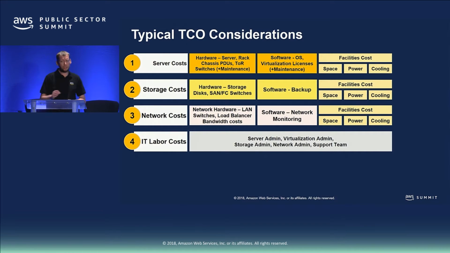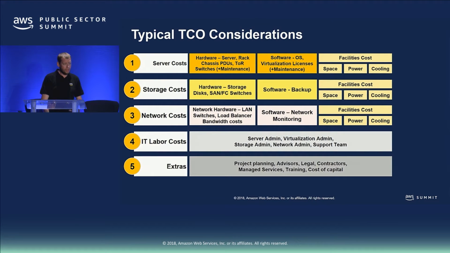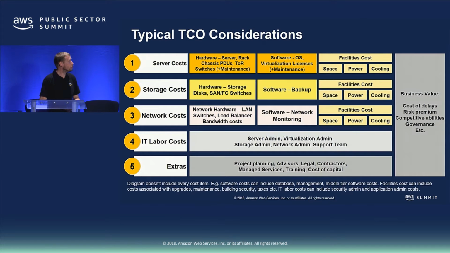Then some of the things that some people include in TCO, some people don't: IT labor costs. So the people needed to admin all of this, to manage it, to install, unbox the kit, and so on, how you manage the storage. And then lastly, some of the things that quite often get overlooked in a TCO are things like the project planning. Just going through a procurement process to order 100 servers isn't trivial, particularly for a public sector organization. It needs to go through procurement organizations and so on. You need to then receive it, build it, install it, test it, and so on. So it can be quite difficult, and sometimes those costs are overlooked.